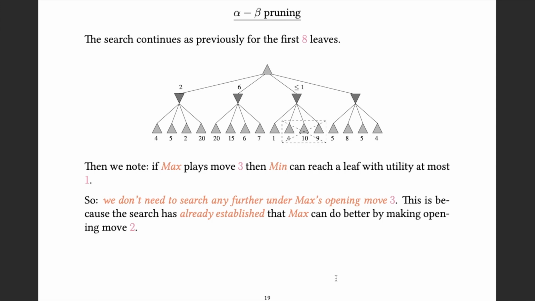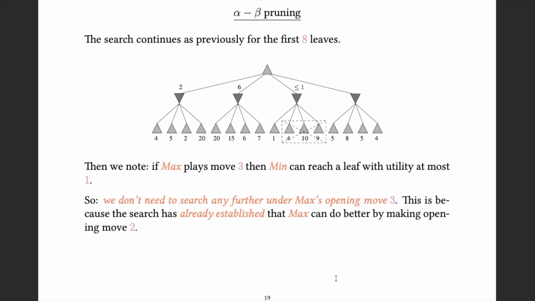At that point, when we're at the leaves, we know that the outcomes we've got are the outcomes that can be achieved by Min, if she plays them. Those are 4, 5, 2 and 20. So in our left to right depth-first manner, we see the 4 and the 5 and the 2 and the 20, and we keep the smallest. Then we back up the tree. When we back up, we take the smallest that we've found in the 4 children, and we label the node using that. So the node gets labelled as a 2.